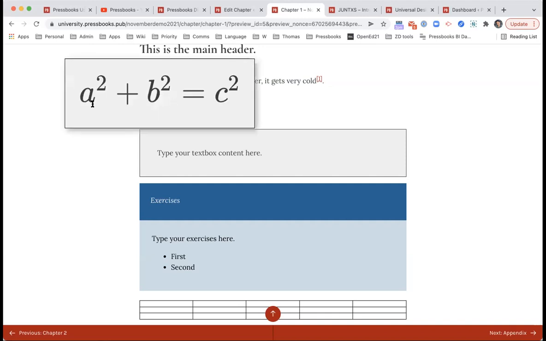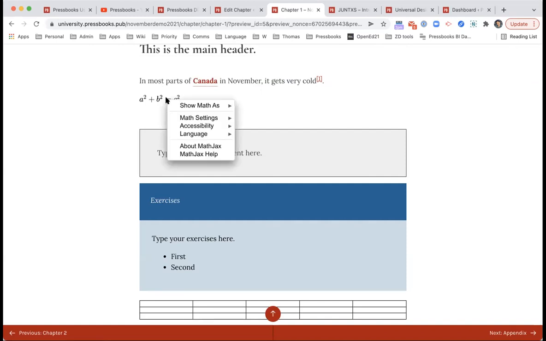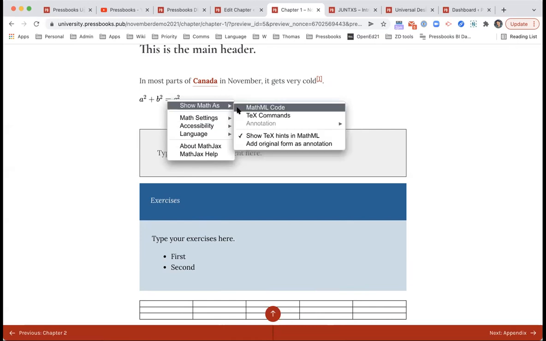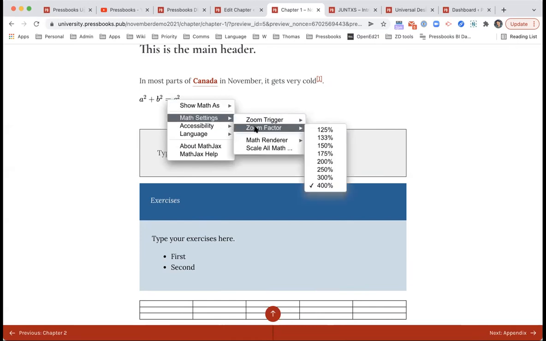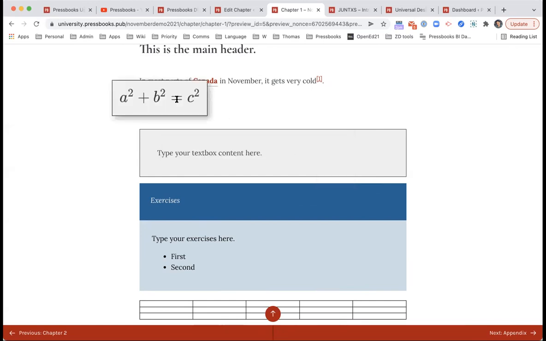Upon clicking on this, you'll see that there's a zoom factor that has zoomed the picture in for me. And if you right-click, you can see many different settings. It even has light-boxed the right-click box to show me all the different settings that are available. You can have different zoom factors, zoom triggers. In this case, I set this to 400%, which is massive, but I can always set it to something smaller, as well as a variety of different settings.